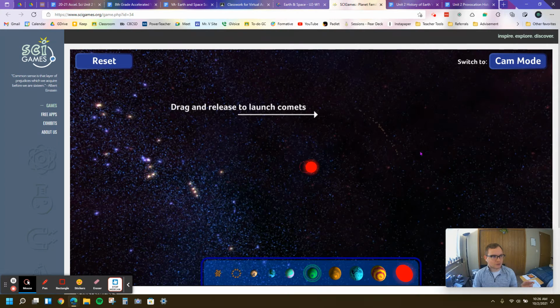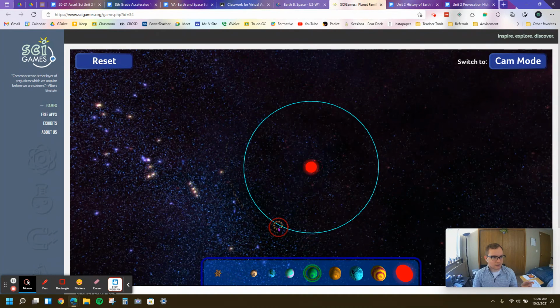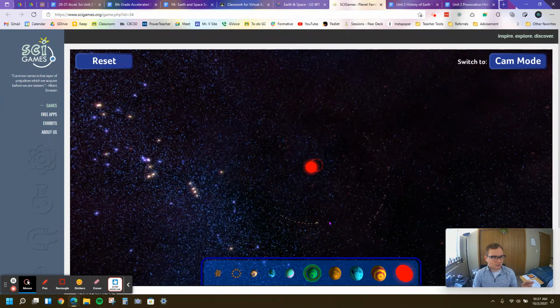You can apparently drag and release a comet. So I can shoot a comet in there, and you can see it has that icy tail there, so you can follow it. You can make a ring of asteroids, kind of cool. Same with particles, whatever. And then you can drag and release planets, and you'll trace its orbits as it goes around. You can do smaller mass planets.